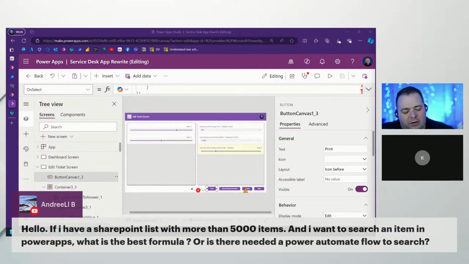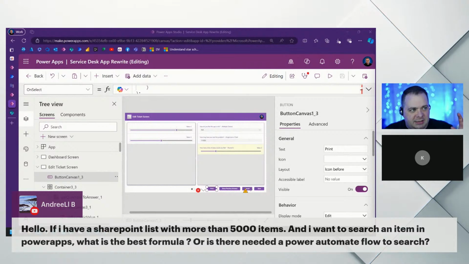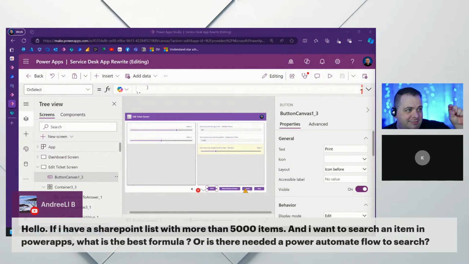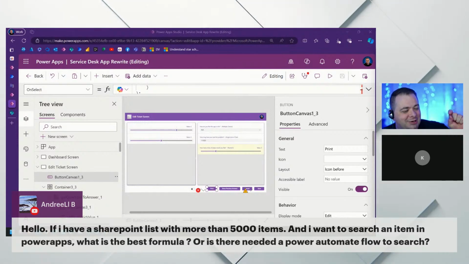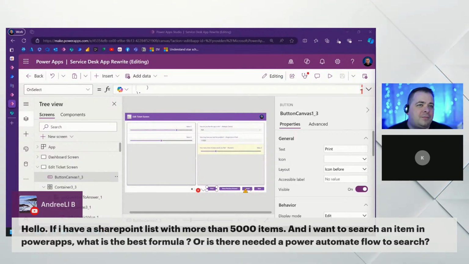Well, first of all, let's say you're searching for a customer, and I wrote an app that keeps track of all my customers across the United States. Okay, so we've got 50 states. If I do a search in Florida and I have less than 2,000, I can filter it based on what state they're in, and then I can do a search within that. Okay. You could do that.